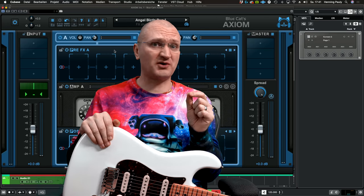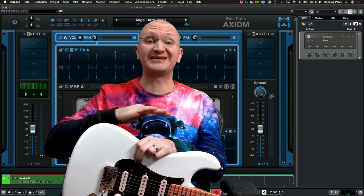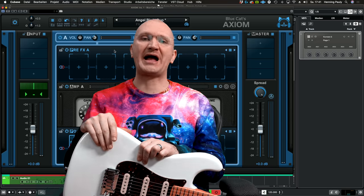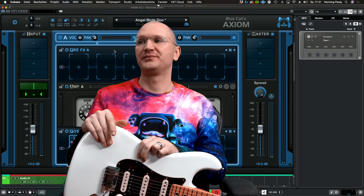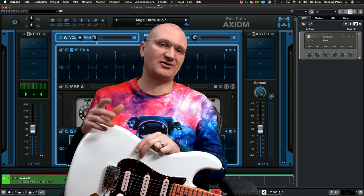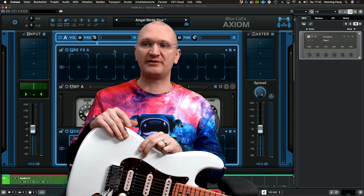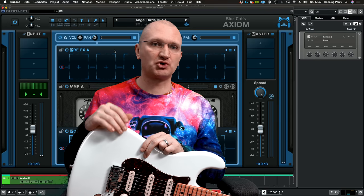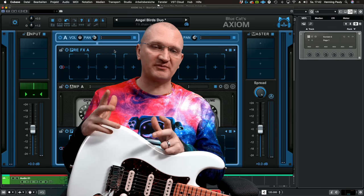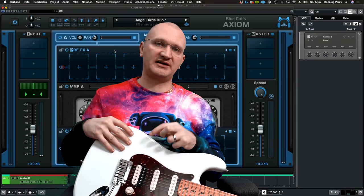So, if you don't want to fiddle with a lot of things, this is still for you, because you can just go with presets, tweak it, done. If you want to go ultra, ultra, ultra in depth, you can, because you're a nerd. For the money, there's almost no reason not to have this on your computer just for the cleans and just for the Late Replies, pumping that into a virtual jazz chorus or blackface or something clean, and have those amazing ear candy kind of sounds.